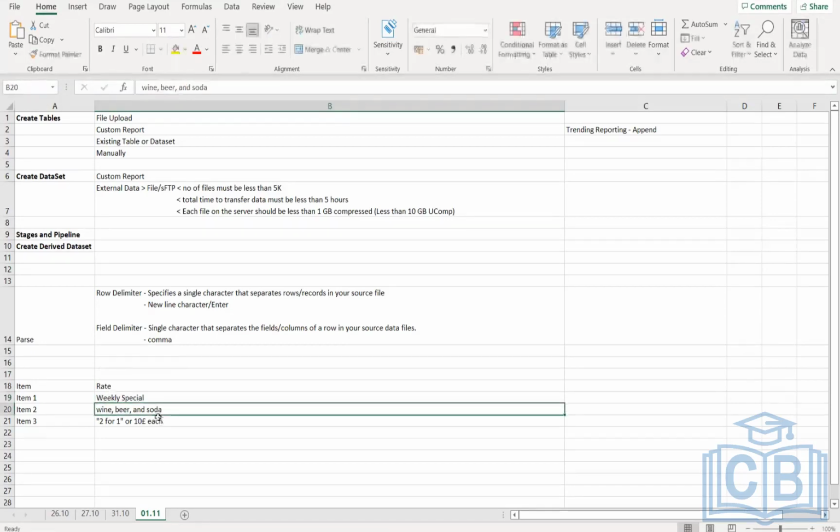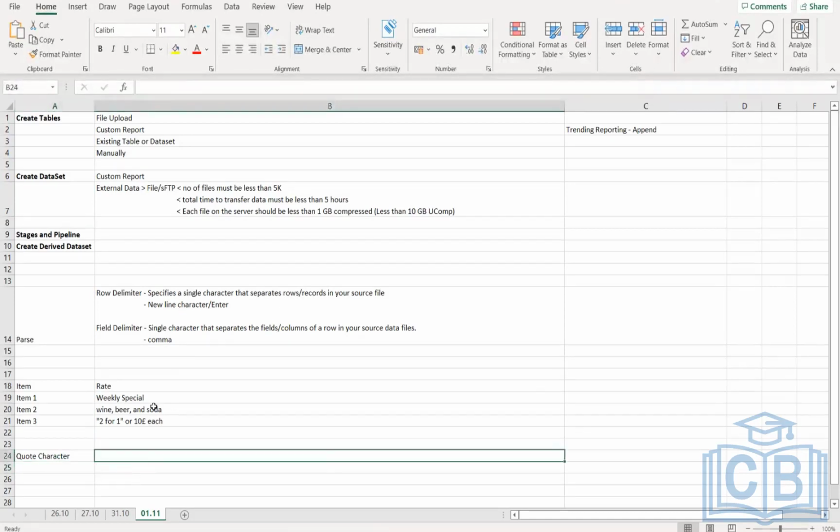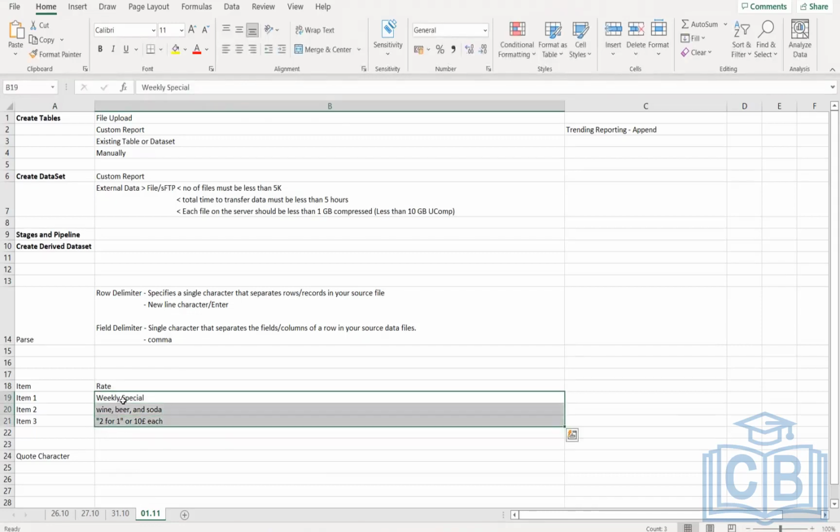The same is the case here as well. Now, this is where I specify the quote character. So what is a quote character? A quote character is that character which lets Workday know that a certain value has to be loaded into a single cell. So instead of writing it this way, this is how I'll write it.